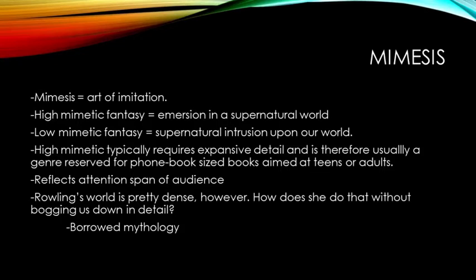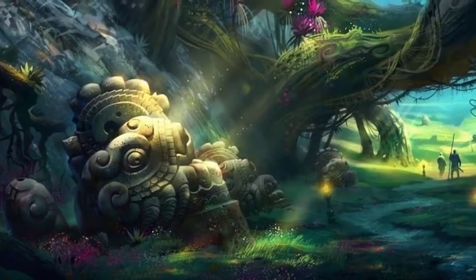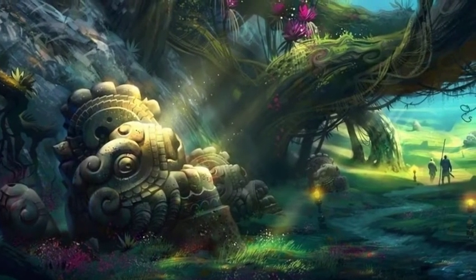Now, low mimetic fantasy is different. It's defined as a supernatural intrusion upon our world. So this is a scenario where you have a normal reality and then something supernatural comes into it. Think like every horror film ever made, except maybe the slasher ones. But even then, kind of supernatural. Where you're in your normal reality, but there's a dude who can murder you in your dreams. There's your supernatural intrusion. Anything along those lines would kind of make the cut.